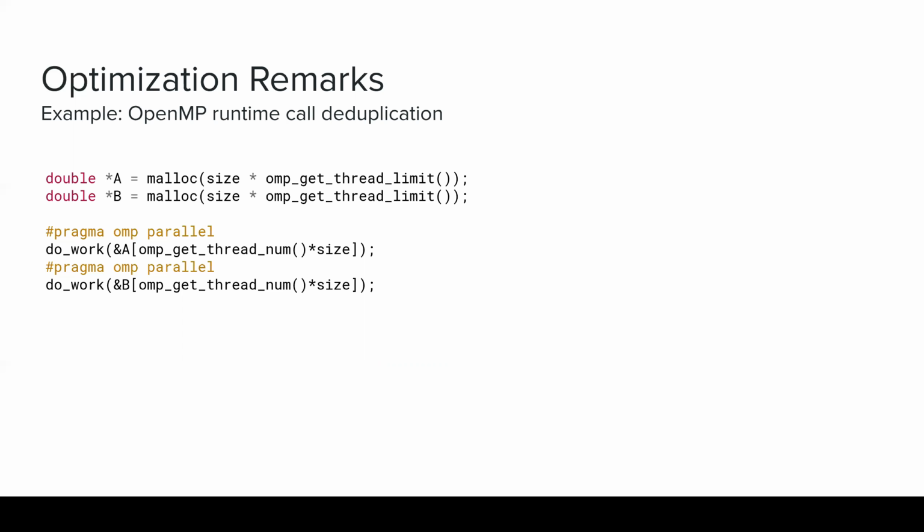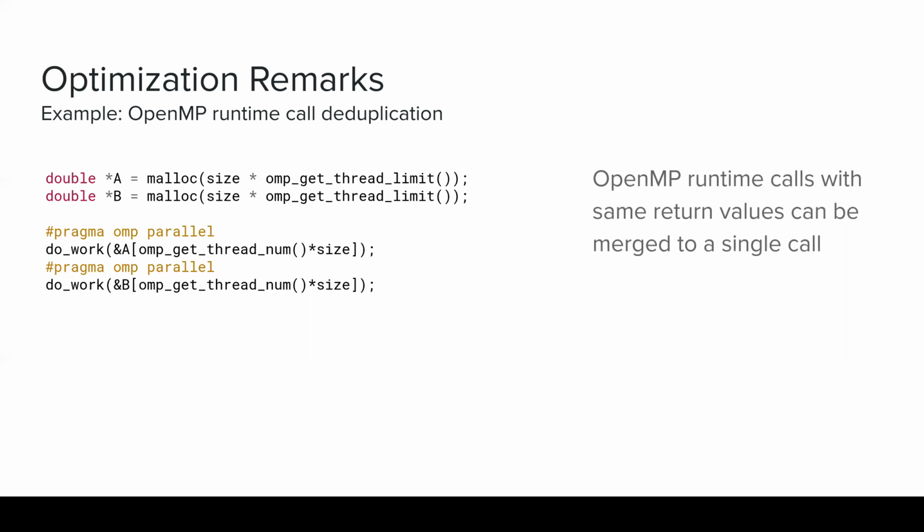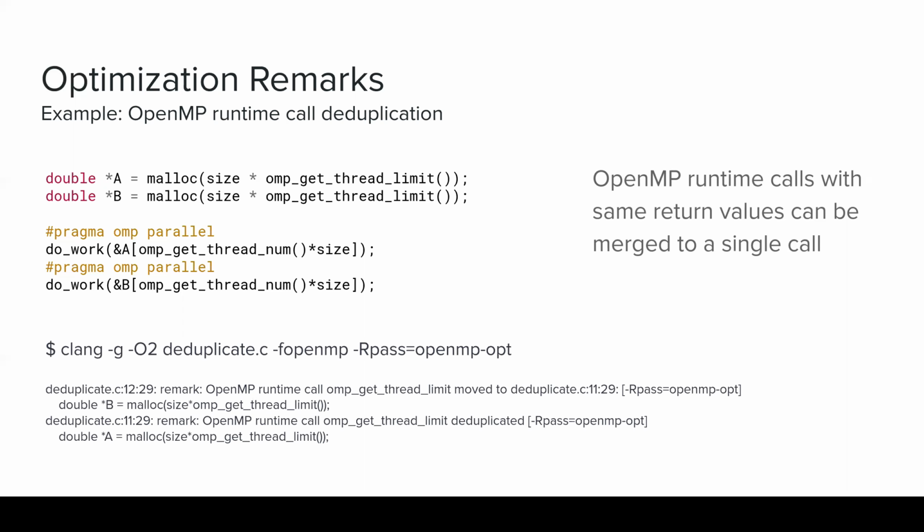And if you want to know if something like this happened, you can actually run Clang and ask it for remarks, optimization remarks. So -Rpass=openmp-opt gives you optimization remarks, and then if you also add -g, you get source locations properly. And as you can see here, it will tell you that there are these get thread limit calls that have been deduplicated. So you don't actually need to call it twice in a row. You can just call it once and use the result twice. That's basically what this says.